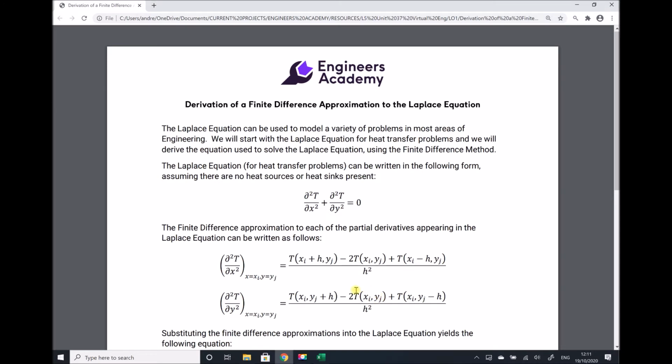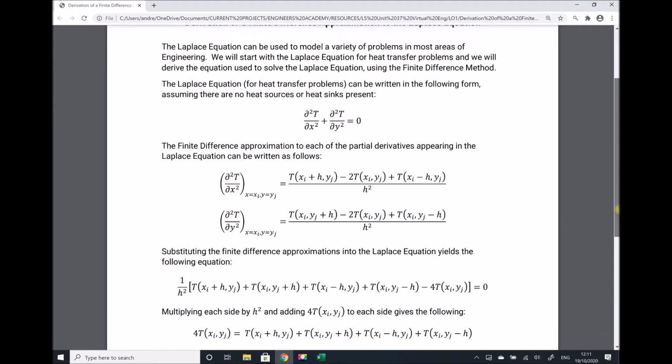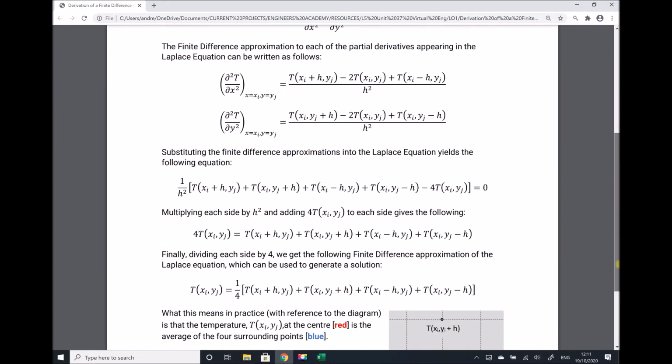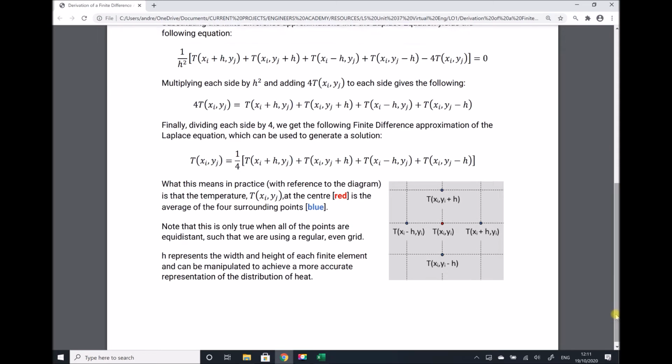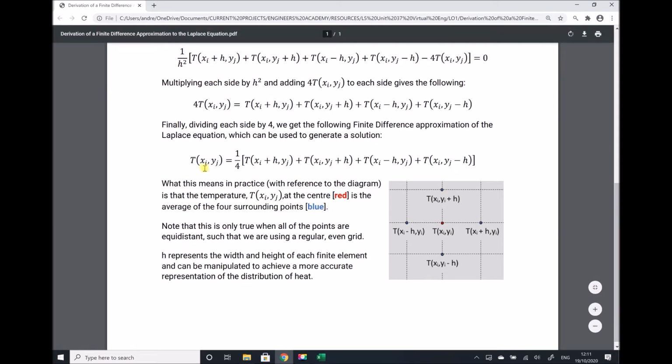We see the same repeated for the second equation, except x is replaced with y, and we see that we have the same term in the centre there, the temperature at a given point, xi, yj, and we see the temperature at the two neighbouring points in the y direction, so above and below our central point, whereas the previous equation had the temperatures to the left and right of our central point. Now, where this becomes useful is when we simplify and rearrange that equation. Now, as I mentioned, I'm not going to go through this full derivation, but what we end up with is what we have at the bottom here.